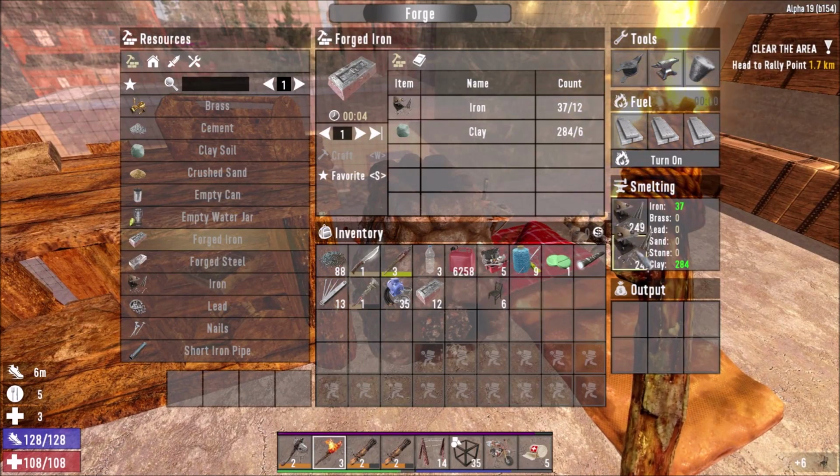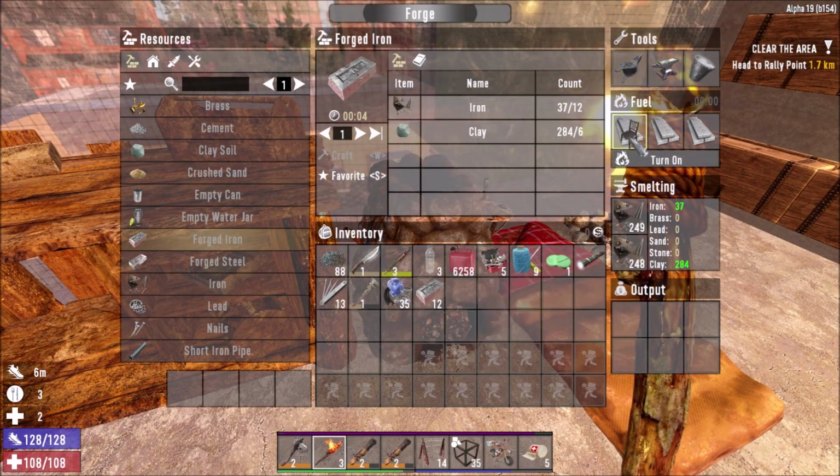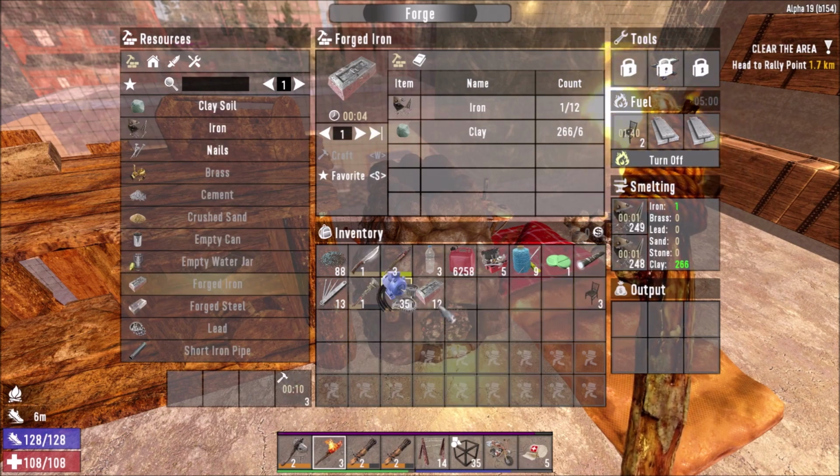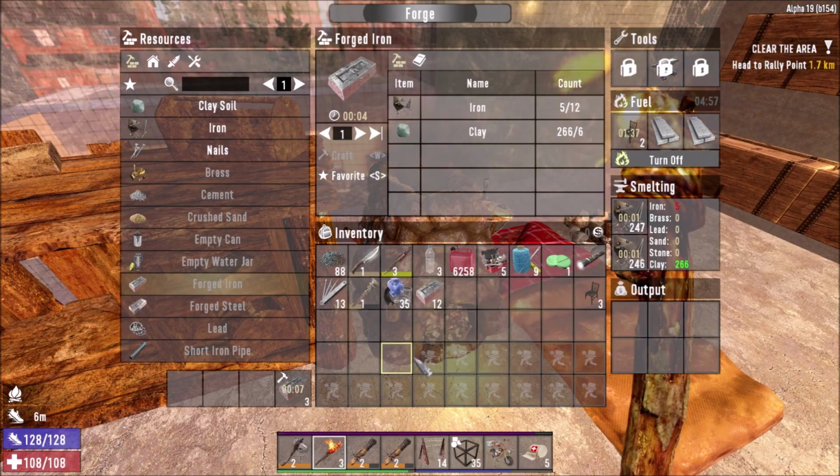So we're just going to do this. That should be... even four chairs, I think, is a stretch. Let's go for three chairs. And then we're going to make more iron over here. So I'm just going to wait for this to finish, and then we're going to make lockpicks.